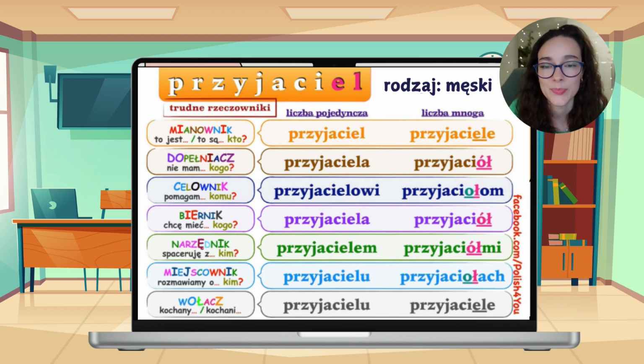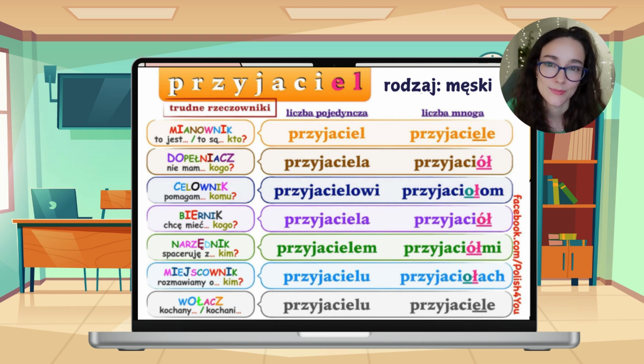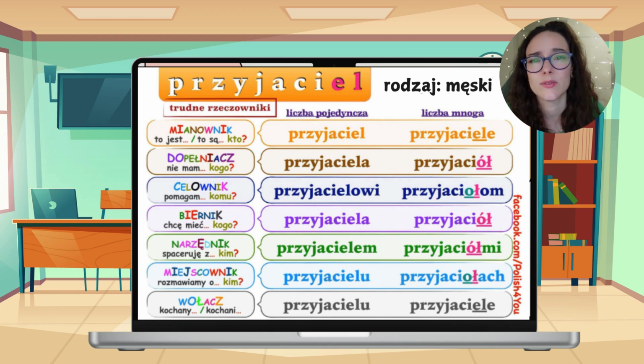So here you can see how the noun przyjaciel, a friend, is being declined per these Polish 7 cases. Nominative przyjaciel, genitive przyjaciela, dative przyjacielowi, accusative przyjaciela, instrumental przyjacielem, locative przyjacielu, and vocative przyjacielu. So the plural form will also be different, as you see here, but some words also look the same, right? Genitive and accusative, genitive przyjaciele and accusative also przyjaciele, locative and vocative przyjacielu, so that's the same. So not everything is different. They have these different endings, but very little changes.